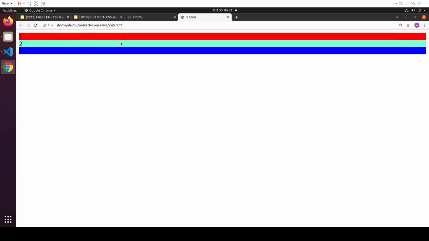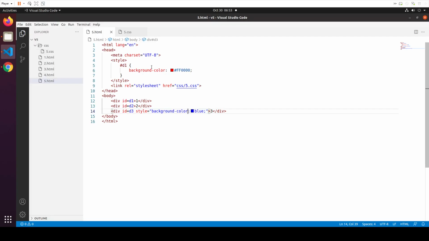Now, there's a question which comes here, which is these rules work in parallel, right? So it's D1, D2, D3. But what happens if they overlap each other, right? What if I have two rules for something with the ID D1? Well, in this case, I'm going to have to wonder which rule has precedence, or in CSS terms, which rule is more specific, which rule has the greater specificity.